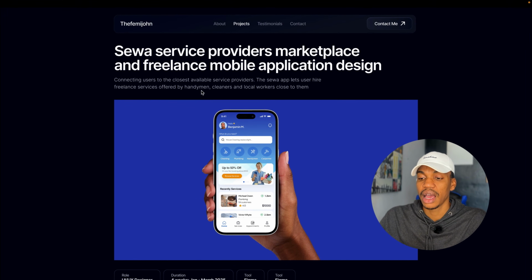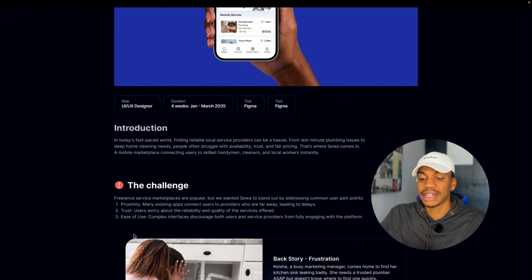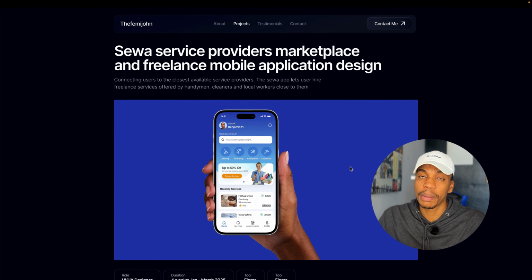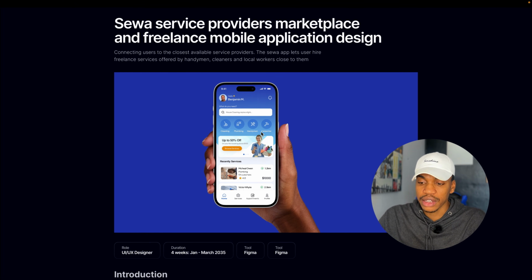As you can see here, this is just a sample header from a portfolio update I'm working on. So I have a simple top navigation bar here, then the title of the case study, a little description. We have this featured image, then a little summary, then we have an introduction, and then you can see that it's basically just text and image laid out in a single column. Now you can use two columns, you can use different layout patterns, but to keep things really simple for people who are not really experienced or who don't have a lot of time to create complex layouts, this is a really good format that you can work with. So it's just your text and your image.